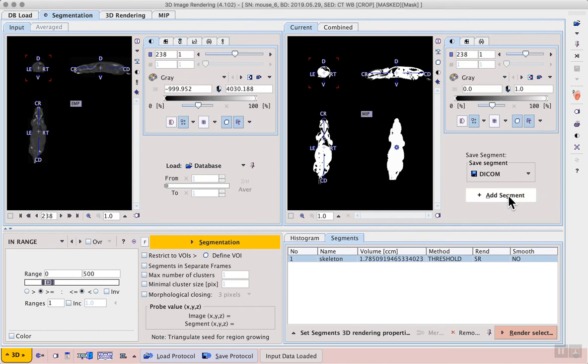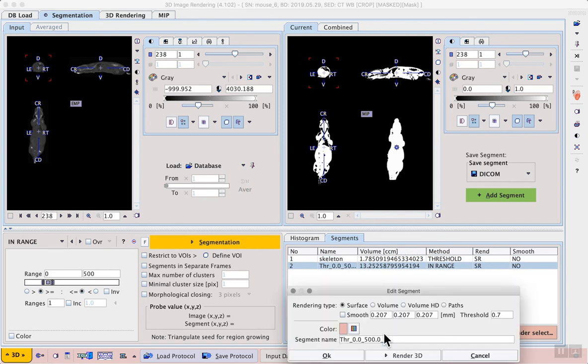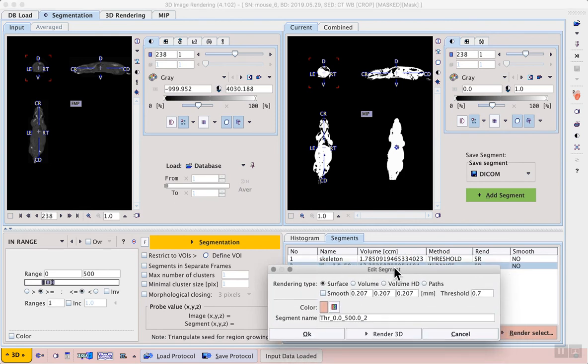Again, we can add this segment to the segments list. Then we can select it and adjust its properties. In this case, we will select volume rendering, with the color table grey, and we will rename the segment soft tissue.